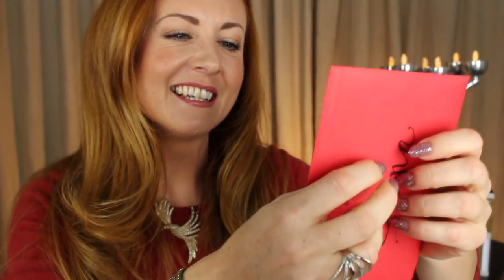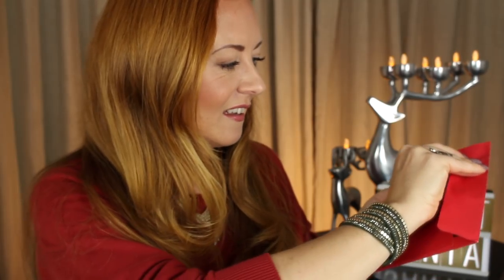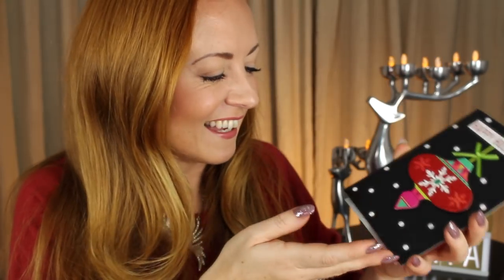For the beautiful Emma, thank you. Nice red envelope. Let's have a little bit of tapping. Not too much, because I want to open it. Let's try and open this. Okay. Happy holidays to everyone. There's something inside.